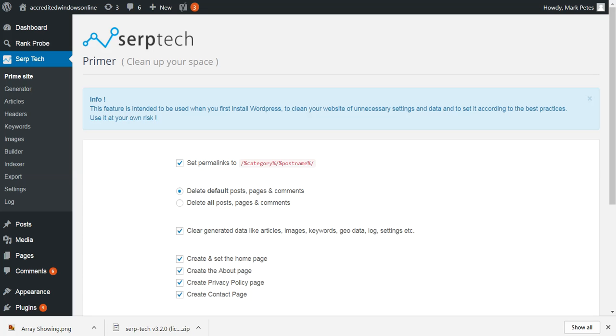So we've been crazy busy tweaking, testing, tweaking and more testing, answering support requests, and basically we've been really busy behind the scenes. But what we've done is we've managed to refine Serptech to being probably one of the best page builders out there. Now, we've literally jumped from, I think it's 3.14 up to 3.20. So as you can imagine, there's been a lot of tweaking happening in the background.